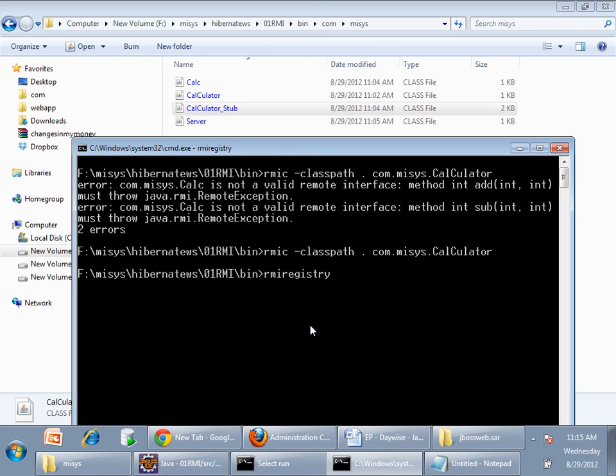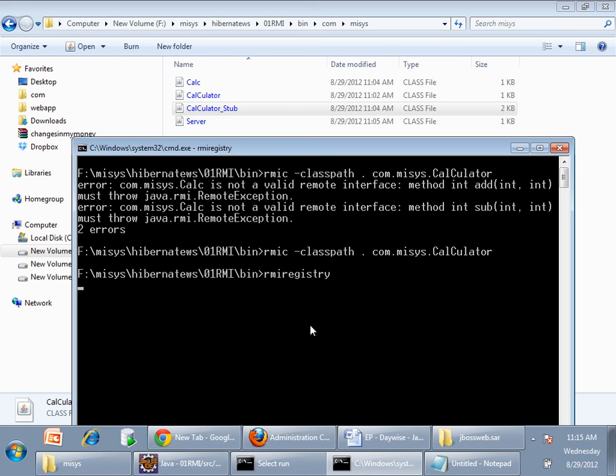This RMI registry is similar to our naming server which we understood yesterday. Inside the RMI registry, we can bind an object with a name, right? Once I start the RMI registry, it is listening on some port for binding requests. I can ask the RMI registry now to bind an object with a name.